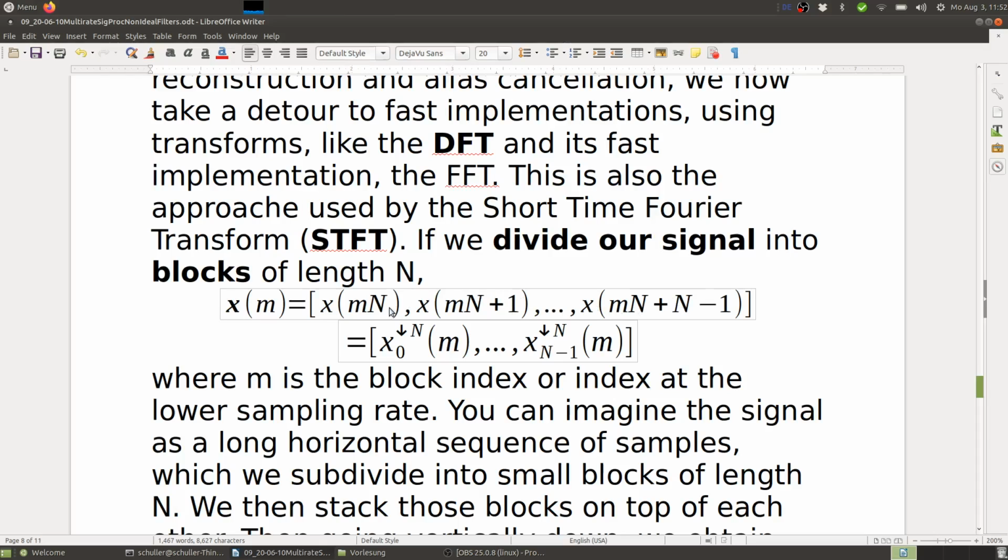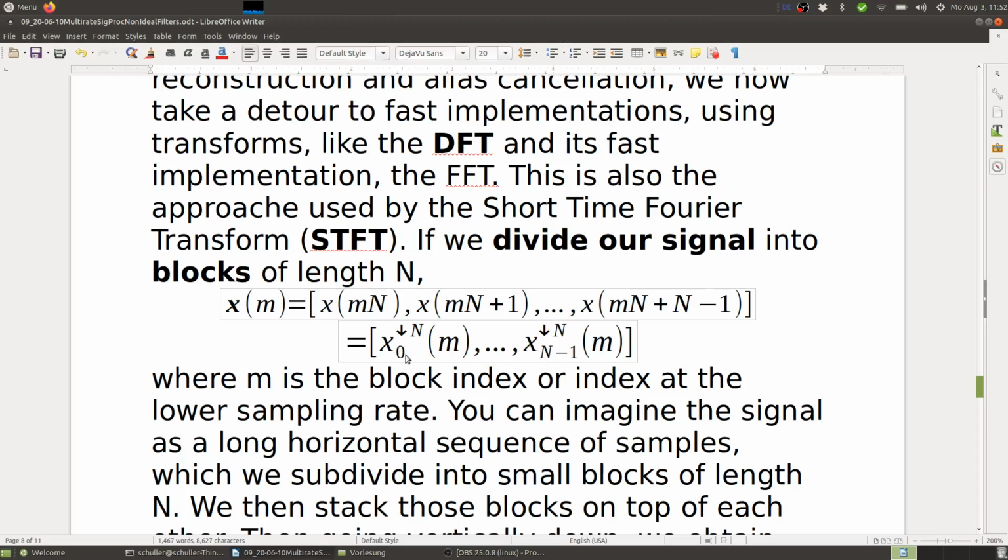Here we have offset 0 in the beginning, then offset 1 or phase 1, up to phase N minus 1. So each entry in this sequence can be seen as a downsampled sequence of our original signal, started at different phases or different offsets.